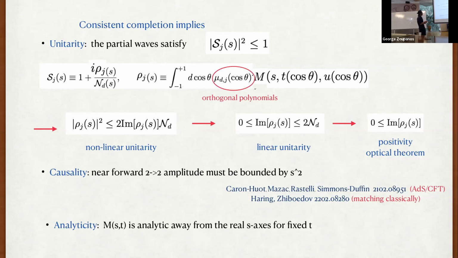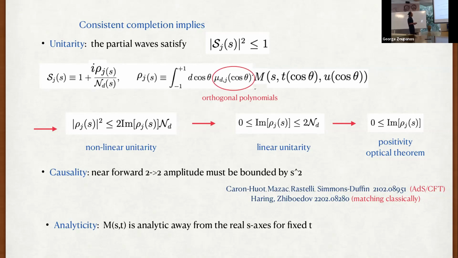So this one we call nonlinear unitarity because it's nonlinear in terms of these partial wave functions. You can simplify this to linear unitarity, which would be a weaker constraint than the nonlinear version, which just tells you that the imaginary part must be bounded above. And finally, which is actually most of the activity that has been going on in the S matrix, the weakest constraint is just that this thing has to be positive. And that's actually where most of the activity has been done so far, although people have already started to come in here and propose more and more constraints. And this usually comes with what is related to as the optimal thing. So this is unitarity. Assume that the amplitude is unitary.